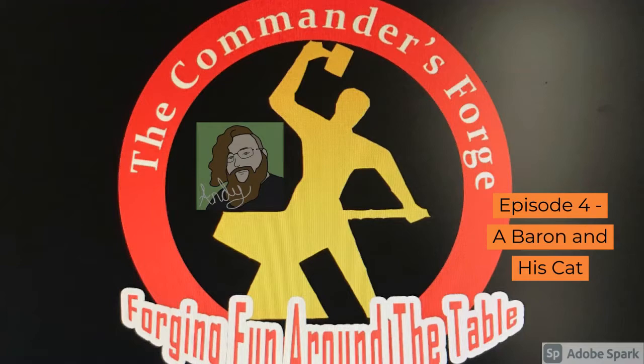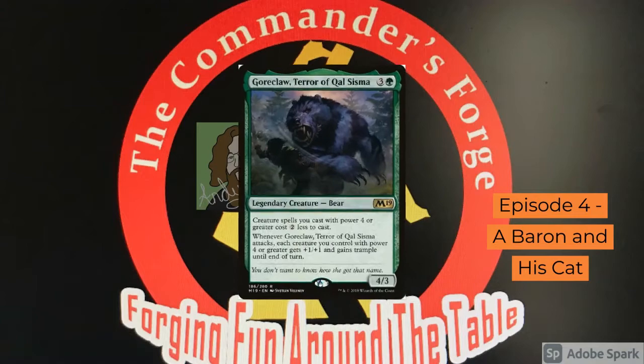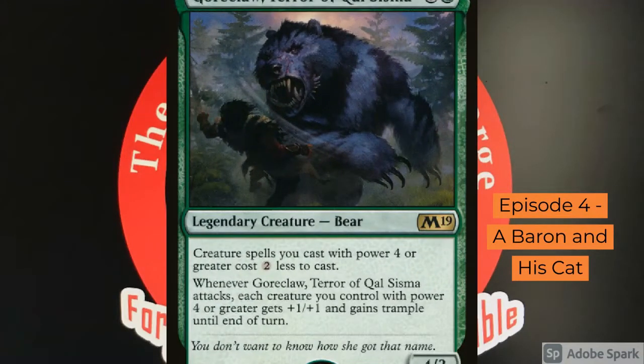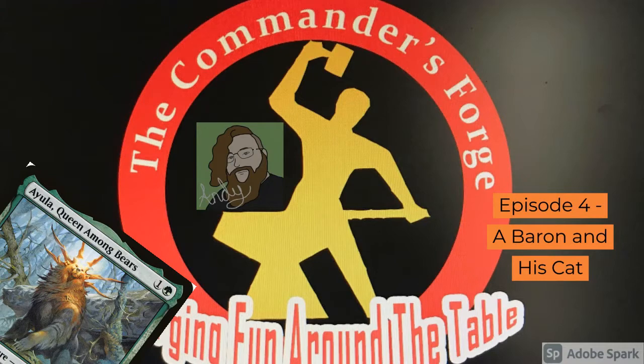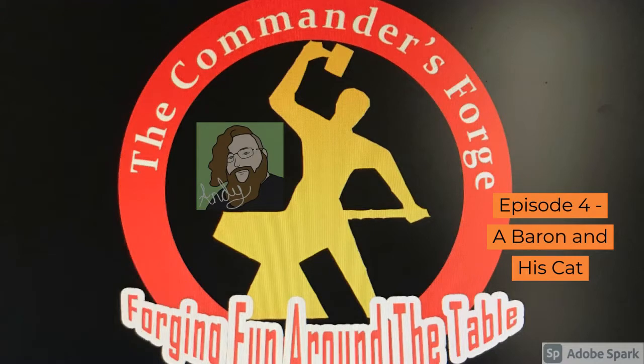And this week I had planned on doing a deck tech on Goreclaw, Terror of Kaldheim, my mono-green monsters deck, because she may not be the Queen of the Bears, but she is the Queen of the Trample. But I got my hands on a box of Commander Legends, and I ended up opening Sengir, the Dark Baron. So I decided to build a mono black deck, and I'm calling it the Baron and his Cat. That name comes from running Sengir, the Dark Baron and Falthus, Shadowcat Familiar.